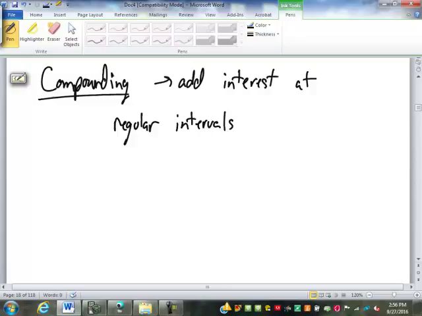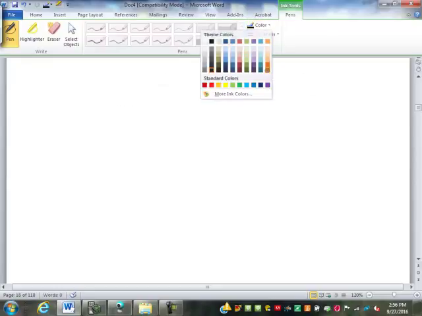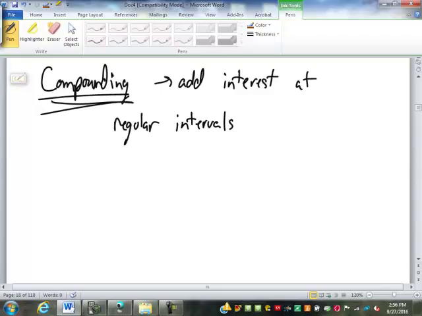Now, if this is an investment, the nice thing about that is that once they add in the interest, you get interest on top of that interest, hence the term compounding. If it's a loan, it sucks because now you're paying interest on top of that interest. Now, we'd mentioned car loans and stuff like that. Those are simple interest. I want to show you a neat little trick with a car loan.